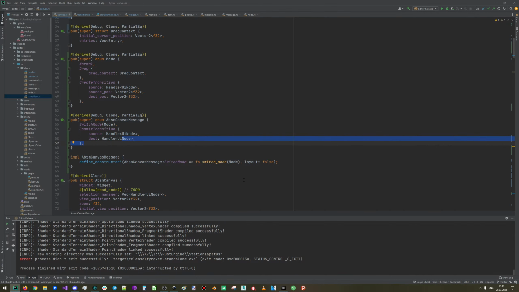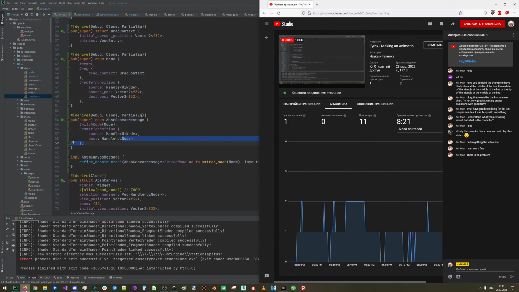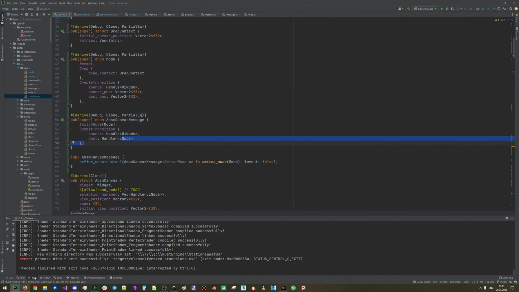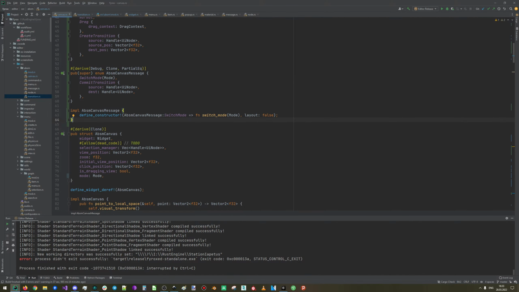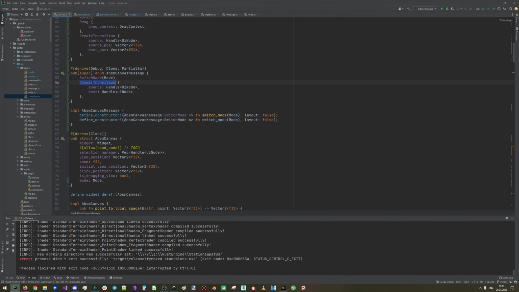By view I mean the widget itself, right? So yes, and we should create a new constructor for that. That will be commit transition, and that will be this.